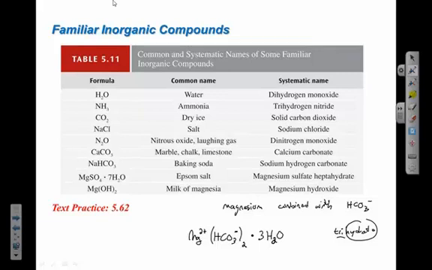It'd be magnesium bicarbonate trihydrate, but the name is not really as important as recognizing the skills here. You have to be able to do the following: if I give you an individual element, you need to know the charge based on how it makes a noble gas configuration. If I give you 2 substances that are both charged, you need to recognize that the ratios must create a charge balance. And then if there's some waters, you need to be able to understand how to write that with the dot there, instead of including the waters in the formula some other way.